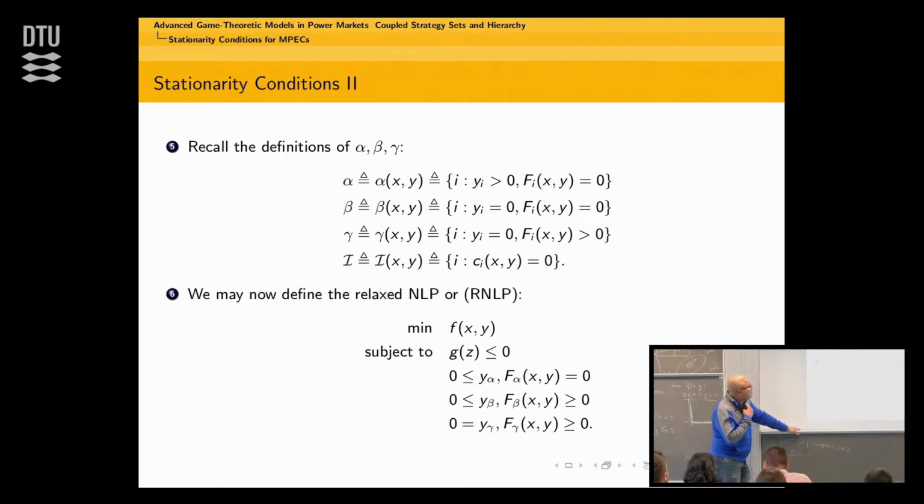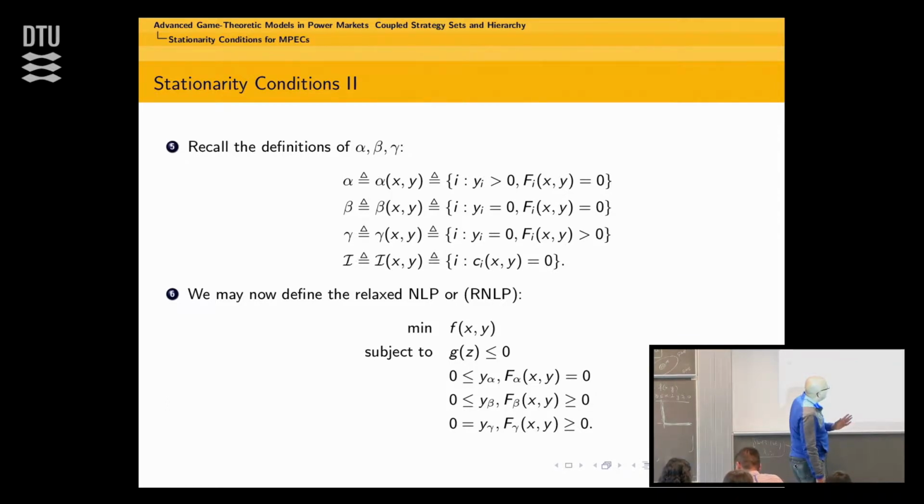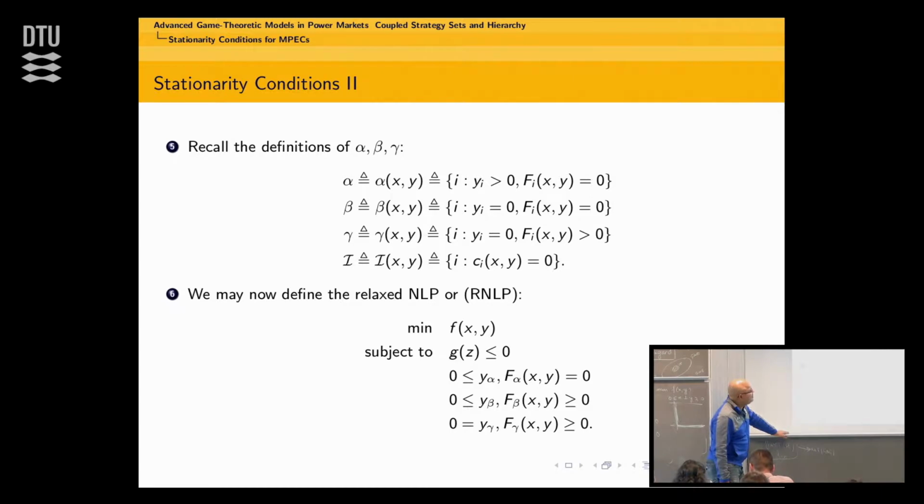So the way we do that is that suppose we define active sets corresponding to which parts of the complementarity constraints are indeed active. So beta represents a set of indices where both components are 0. Alpha represents the components where yi is positive but fi is 0, and gamma represents the components where yi is 0 and fi is positive. Okay, so then the question is, how do you use this to construct a relaxed problem, right?